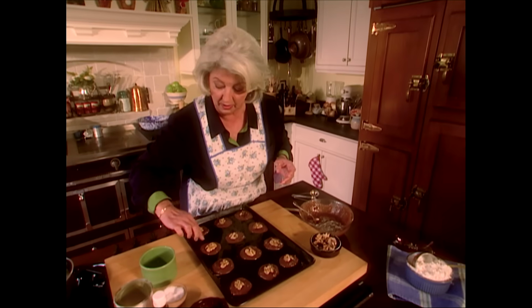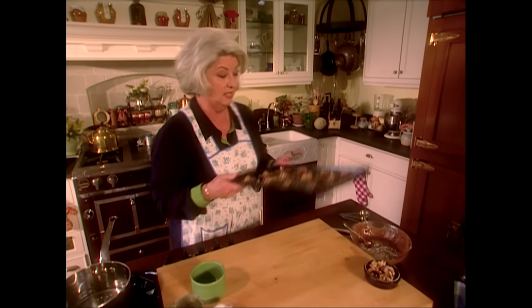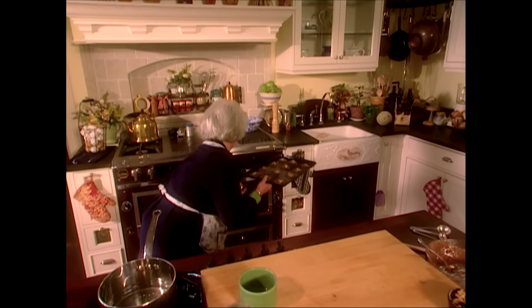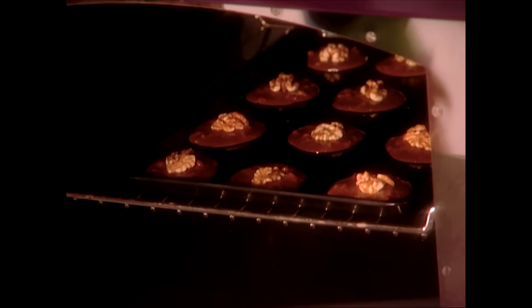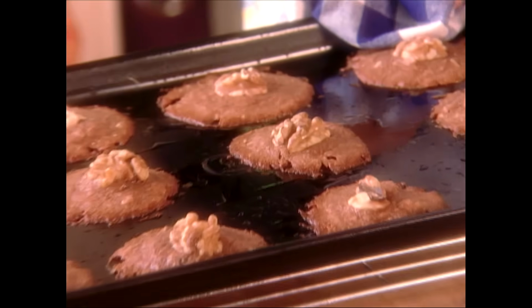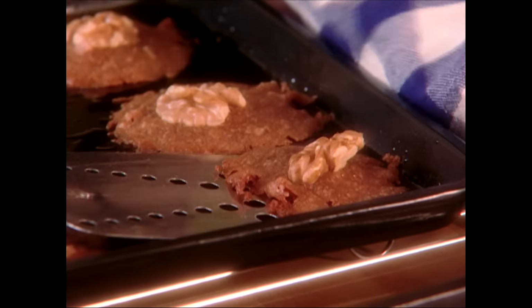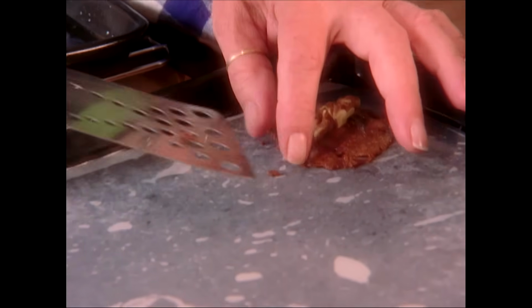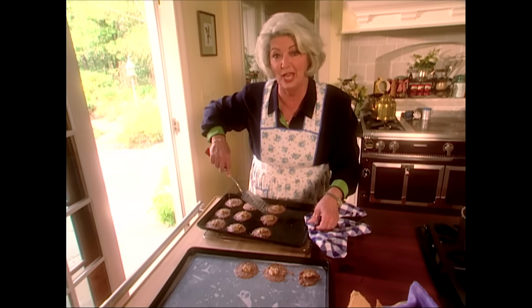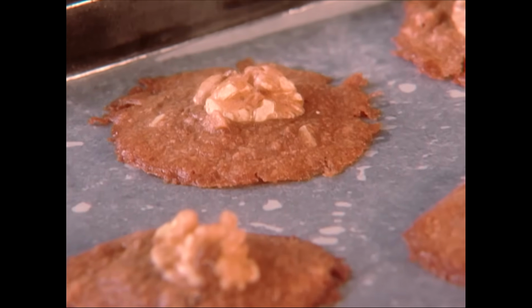All right, these are ready to go into the oven now. We're going to bake them at 350 for about 10 minutes. I've been just baking away all day, so the first batch that I threw in the other side of my oven should be about ready. They look very, very good. And we're going to take these off while they're warm and transfer them to a pan that's been lined with wax paper. And I'm going to resist the temptation because these cookies are best eaten after they've cooled.